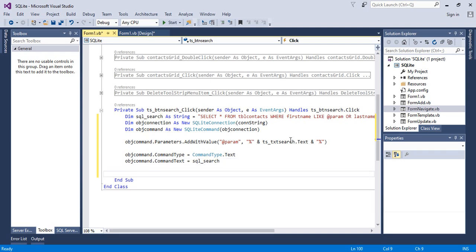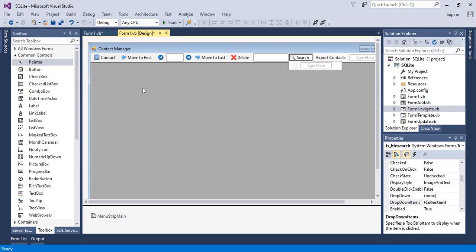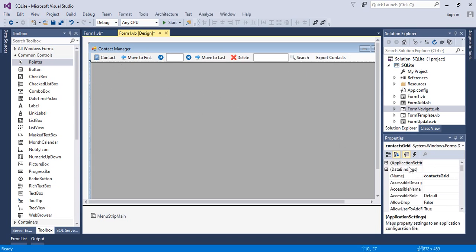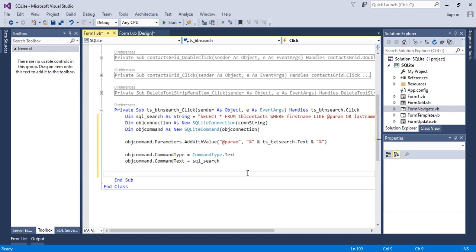Now, because we want to display that information in the data grid view named contacts grid, we need to create a data adapter so that we can supply a data table with information and use the data table as the data source for our data grid view.